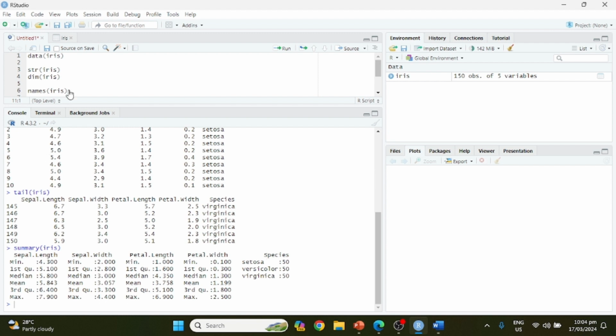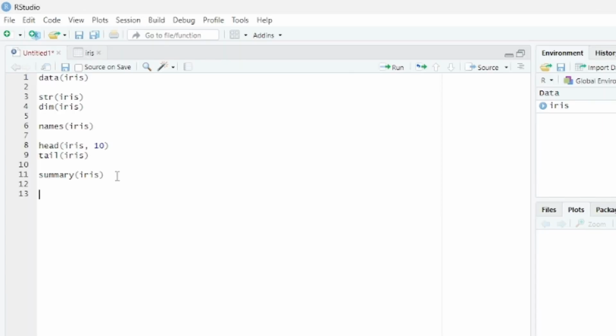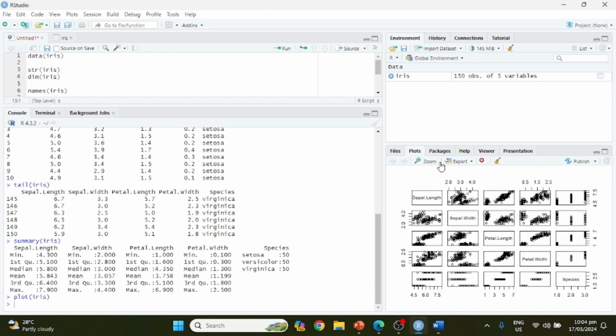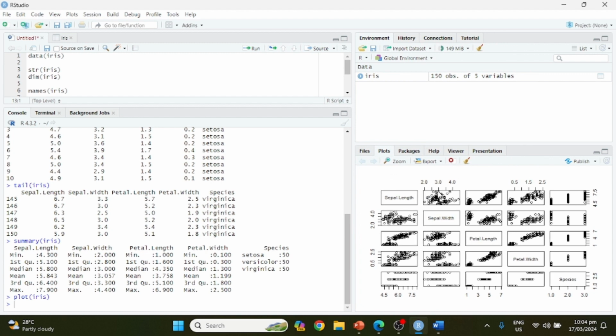Okay? So how about if we want to visualize the iris dataset? We already know that for us to be able to visualize a certain dataset, we can use the plot. So from here, let's say plot, and yun pa rin, we have the iris dataset. And if we hit run, ayun, it will display on the right side, dito sa ating plot.